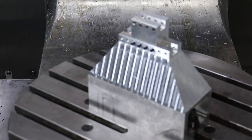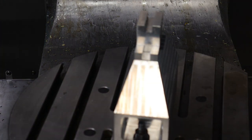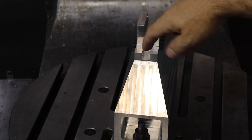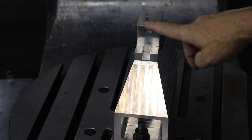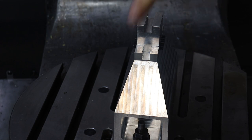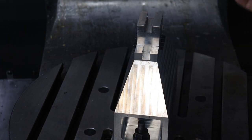So if we spin this around, you can kind of see the situation that I've got here. So the stock that we're going to rough cut for our electronic enclosure is going to have a tab in the bottom, and it's going to fit into this slot here, which is an adapter due to spindle clearance on the table and other features here for all of the tooling that we're going to use to cut this electronic enclosure.